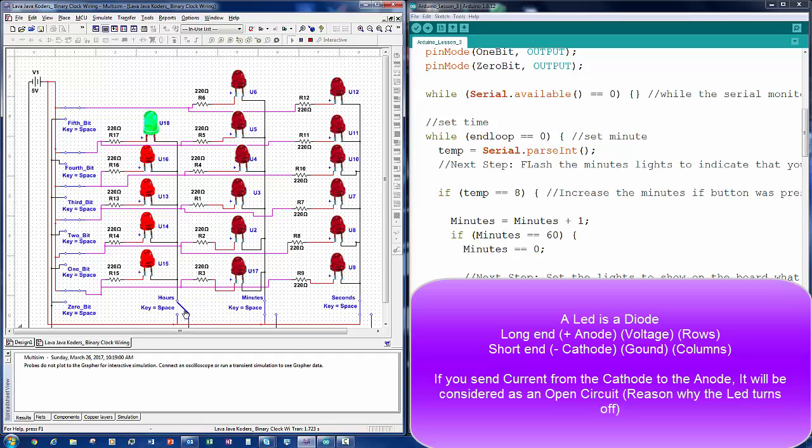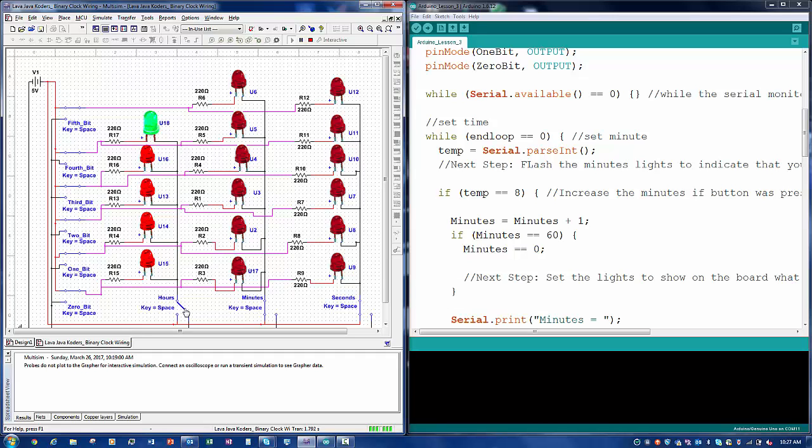And so the one catch is, let's just say we want to show the time. And as you can see, if I want to turn this bit off, that's also going to turn on in minutes. But what if I want this bit to be on in minutes? Here's the answer to your question, sorry. So in the code, we're going to have to set the hours, turn that on, then turn them off, restart the LEDs, turn your minutes on, restart your LEDs, and then turn the seconds on and restart your LEDs.